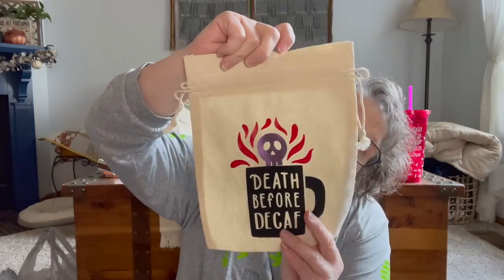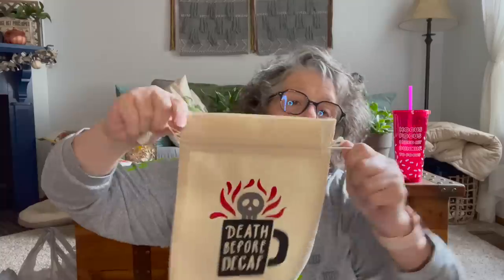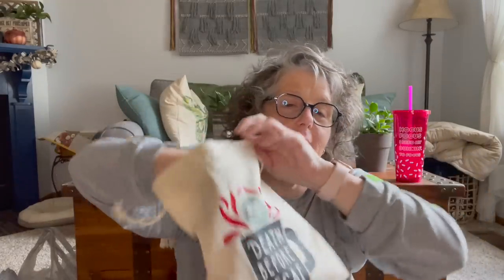And these bags I get on Amazon. They're just muslin or cotton drawstring bags. And this will be a gift. I'm gonna get coffee and put in here and maybe some stirrers or something. And again, it will close up like that and it will hold a present, like a gift bag. But I might put a mug in here, a mug and some coffee, and make this a Christmas gift. So I made 2 just in case.